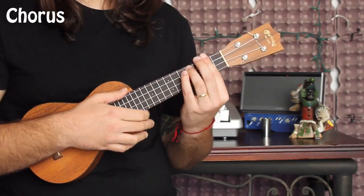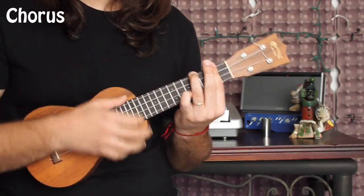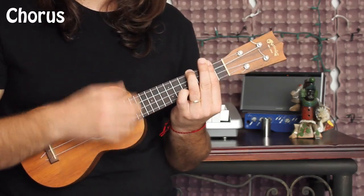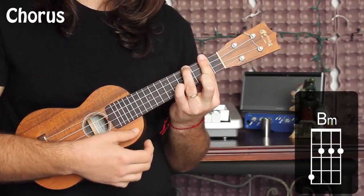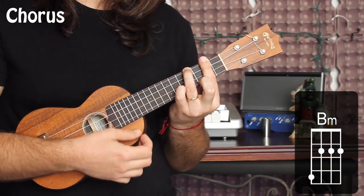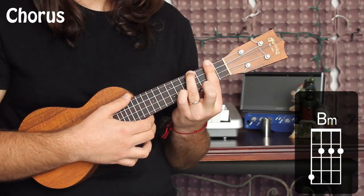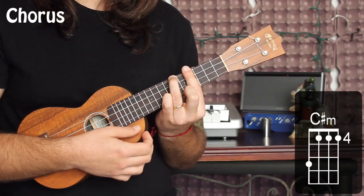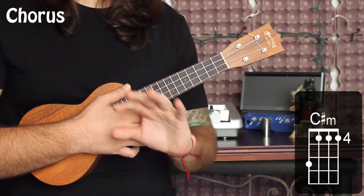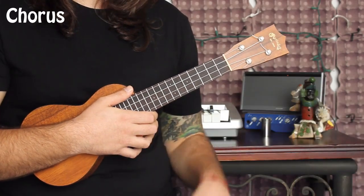Let's go to the pre-chorus. The rhythm's going to change up a little bit, and it's going to go into a down, down, down, down, up, down, down, down, down, up, all right? And for this part, we're going to need a B minor. We're also going to be introducing a C sharp minor, which is our B minor up 2 frets. Okay. So for this part, and this would be the same no matter what, there is no extended harmony.